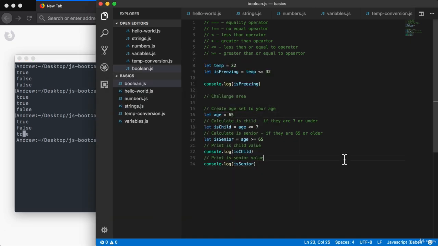So there we have it. We now know how to create Boolean variables. We also know how to use comparison operators to generate Boolean values. With all of this in place, in the next one, we're going to figure out how to actually do something conditionally in our program based off of these Booleans. I'm really excited to get to that. So let's go ahead and jump right in.